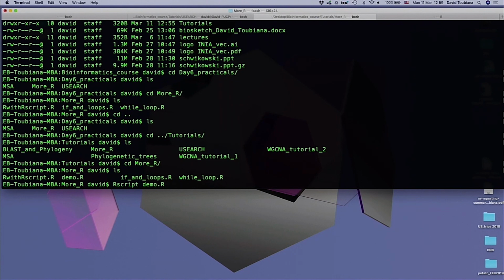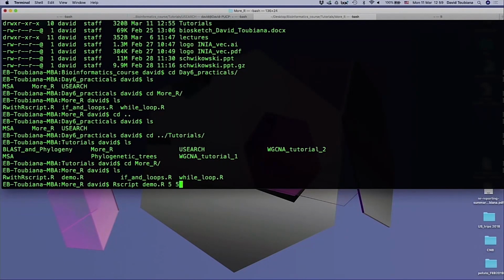So I want to invoke an R script. Which one do I want to invoke? The demo.r. Now I want to pass a few arguments. Let's say I want to pass 5 and 5. What will be my output? Anyone want to share a guess? What were we trying to do in our R script? We were comparing x to y.